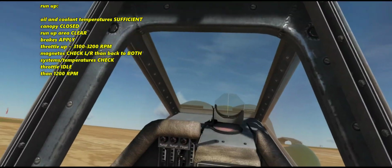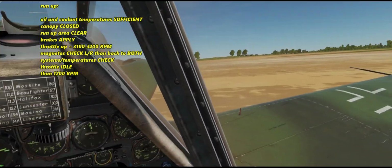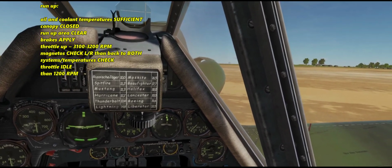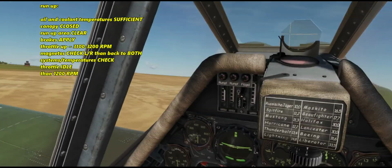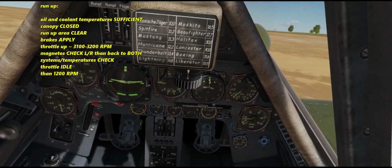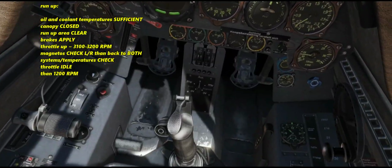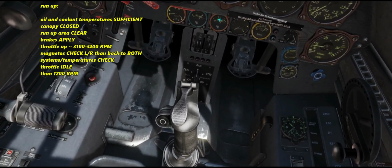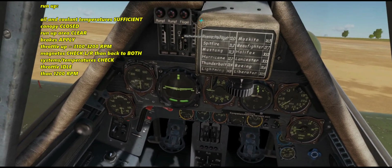According to the original handbook, the run-up should be done at full throttle, but I found that the plane started to move. So what we try is to get the RPM to around 3,100 to 3,200 and then check the magnetos. There is not much more that we can check on this plane because there are so few systems. The temperatures look good. That are these two gauges over here, and now we can throttle up, stick fully back, brakes applied.